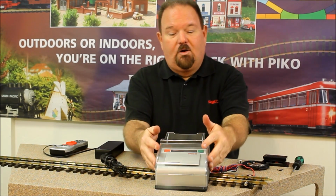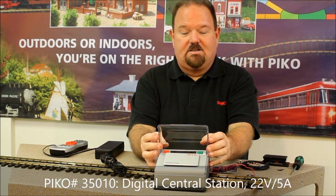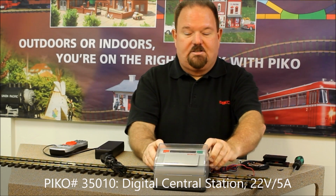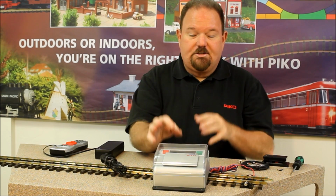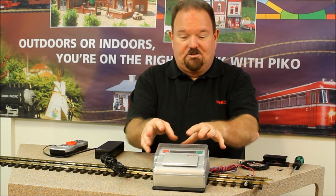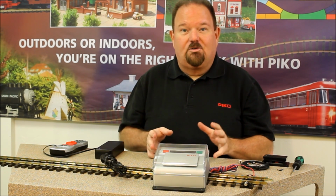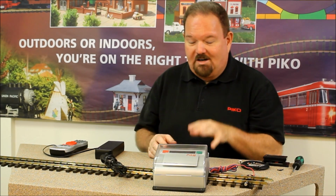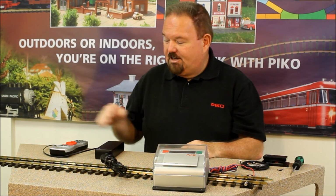The next thing would be what we call the digital central station. You'll notice that it has clear plastic covers over it, and it has indicator lights on the top and a clear plastic cover on the back. The plastic covers are there just for kind of moisture or splash protection. This is an electronic device, and just like you wouldn't leave your stereo sitting outdoors in the weather, this needs to be protected from the weather as well. But it doesn't have to be out there right at your track. It can be mounted in an area where it's protected.